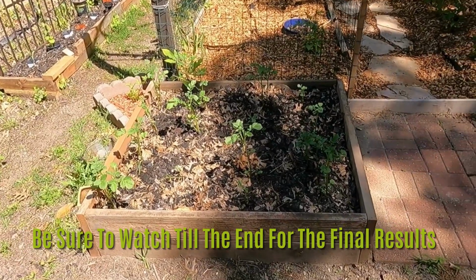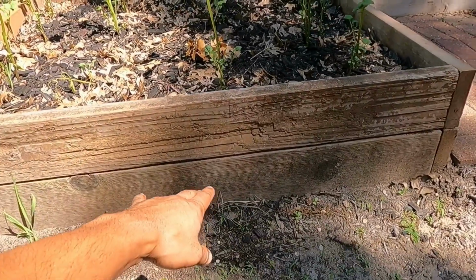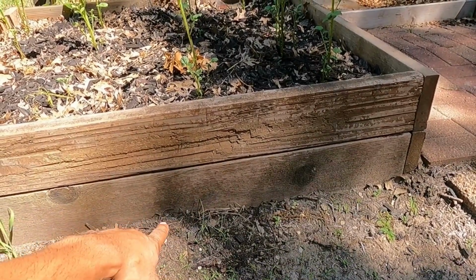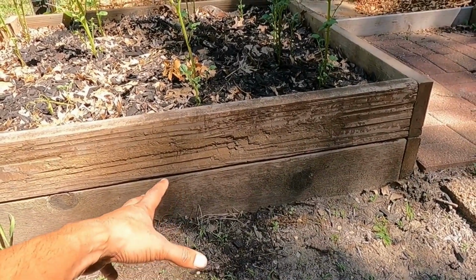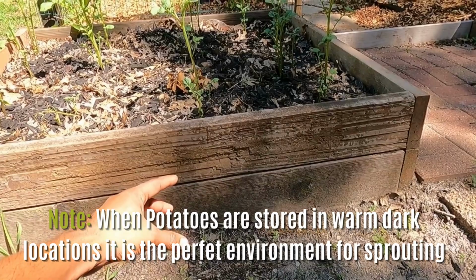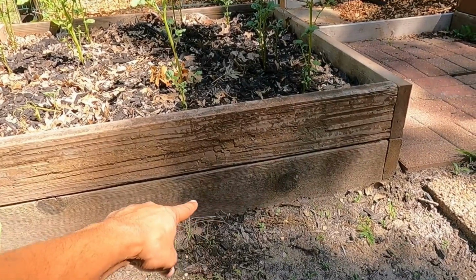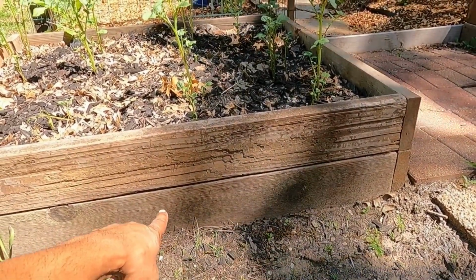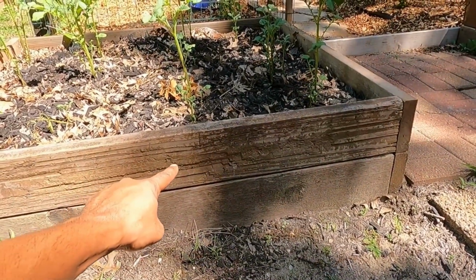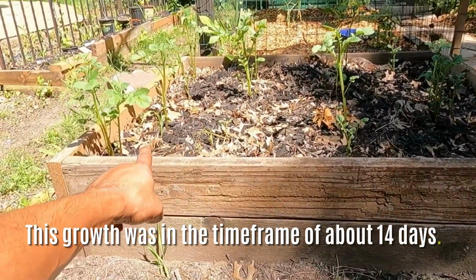Originally, just as stated in my previous video, when I planted these potatoes, the first thing I did was build the raised bed down at the bottom, which is about maybe give or take 5-6 inches deep. The potatoes were seeding very well in my cupboard, waiting to be planted. Once they started sprouting, I brought them out to the box and placed them in this first row. Once I started seeing some seedlings coming up out of the soil, I placed another row on top using that scrap wood again, and as you can see, we've got some exponential growth.